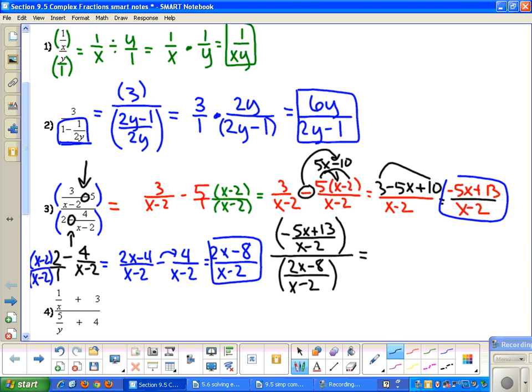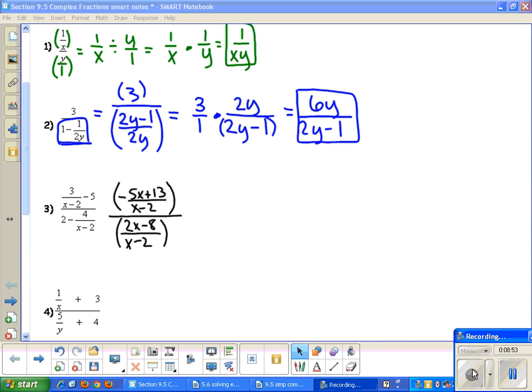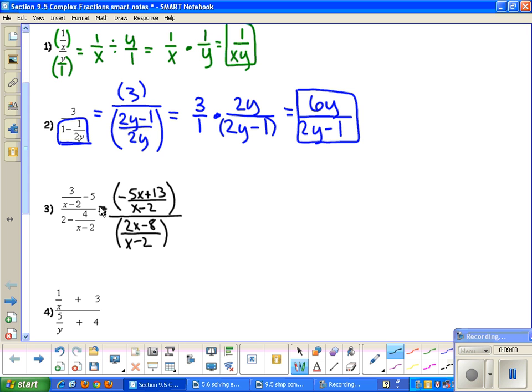So over here, we're going to flip this. I'm going to make some of this smaller. Give me just a second to do that. Okay, I couldn't figure out how to make it smaller, so I just moved that over, which is fine. Make sure you keep all the work on your paper. So now I'm going to multiply by the reciprocal of my denominator. So I have negative 5x plus 13 divided by x minus 2 times, I'm going to now take what's in my denominator here, and that gets flipped, and I'm multiplying by the reciprocal. So x minus 2 over 2x minus 8.